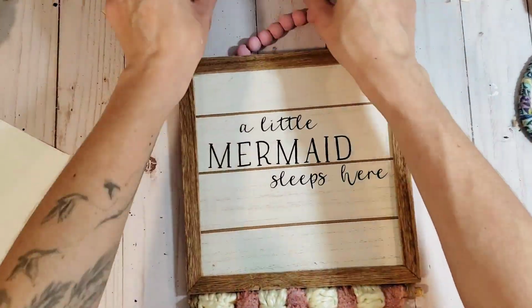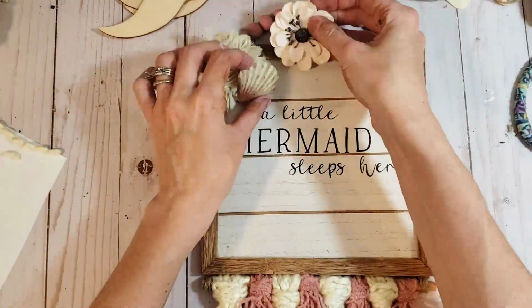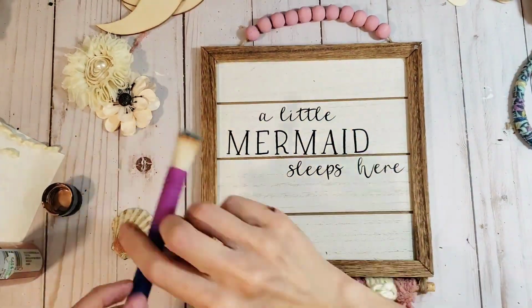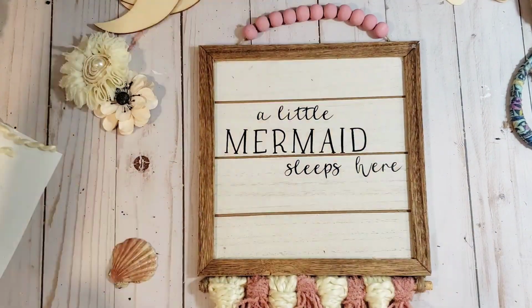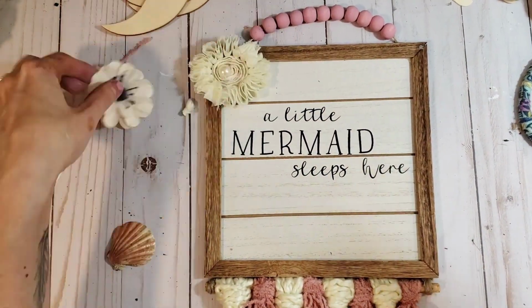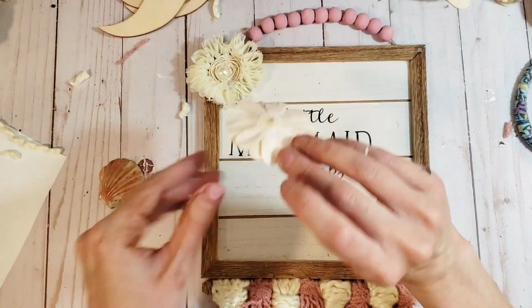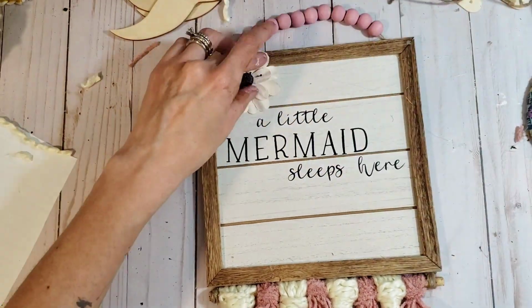So I actually found this image, A Little Mermaid Sleeps Here, on Cricut Design Space. And then I went into my stash, I found these flowers from Hobby Lobby and this shell that you can pick up at Dollar Tree, Hobby Lobby, that kind of thing. And all I did was shimmer it up with some of my paint and place them right onto the corner of that frame.